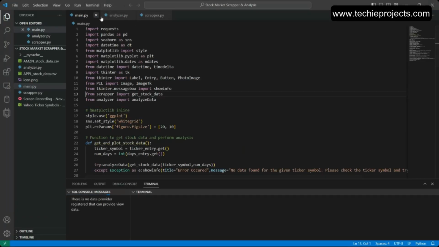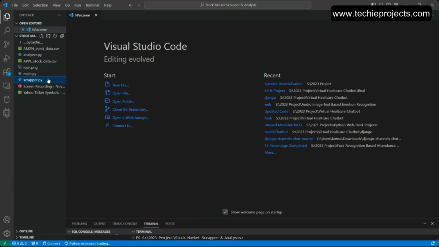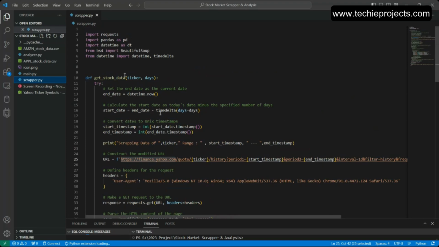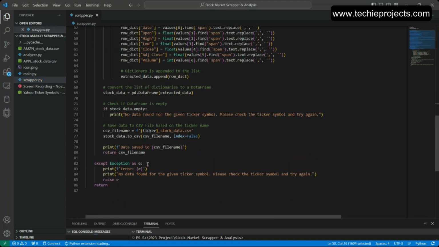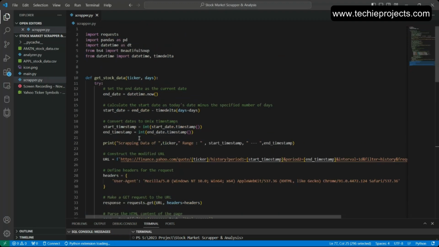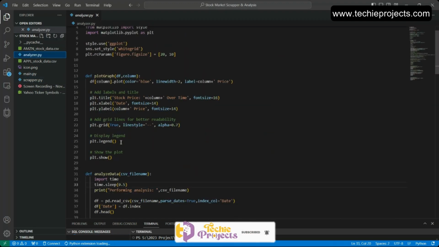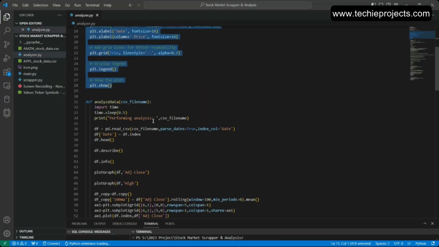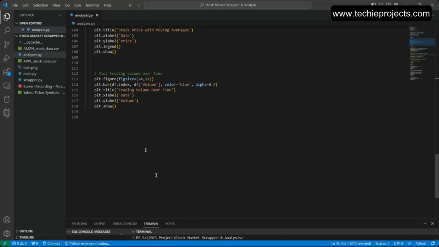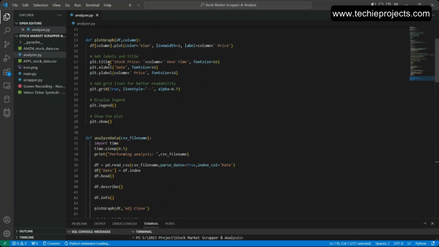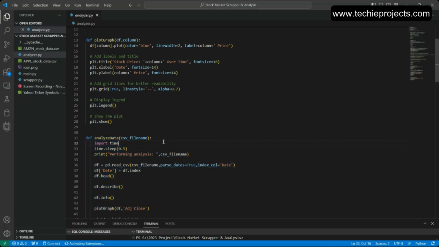Then you will be able to see the complete code. The scraper part is nothing but get stock data, the same web scraping code which I showed you in Colab first. Similarly, I have created an analysis file, which is the graph plot. I have created all graphs as separate functions, and it is just plotting. The code is the same, just this is in code class format and that is in Colab format.